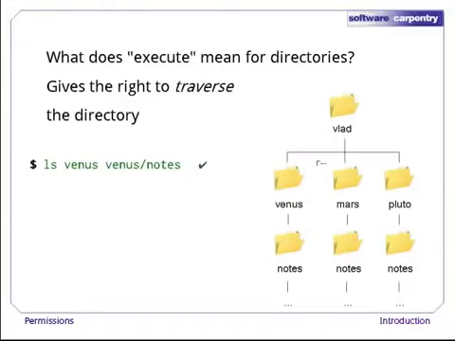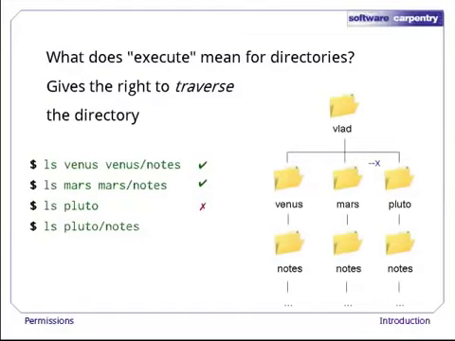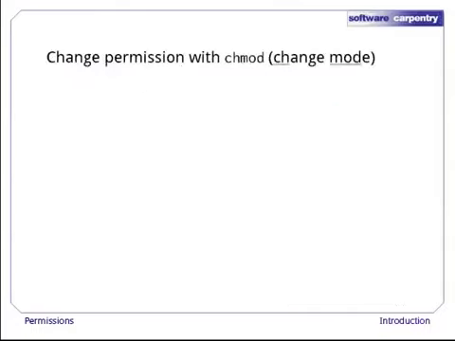If her permissions on Mars are just r, then she is allowed to read the contents of both Mars and Mars/notes. But if her permissions on Pluto are only --x, she cannot see what's in the Pluto directory. ls Pluto will tell her she doesn't have permission to view its contents. If she tries to look in Pluto/notes, though, the computer will let her do that. She's allowed to go through Pluto, but not look at what's there. This trick gives people a way to make some of their directories visible to the world as a whole without opening up everything else.